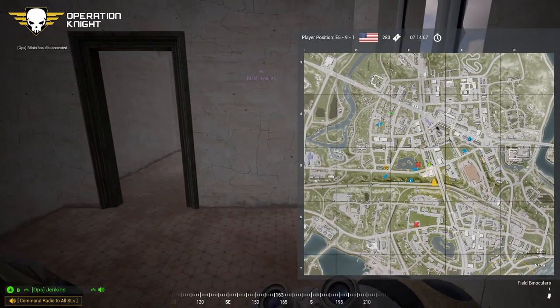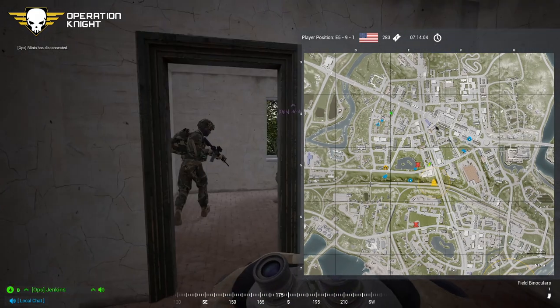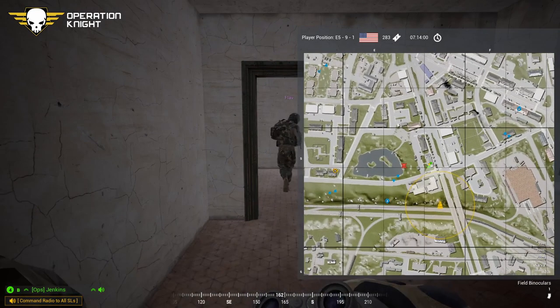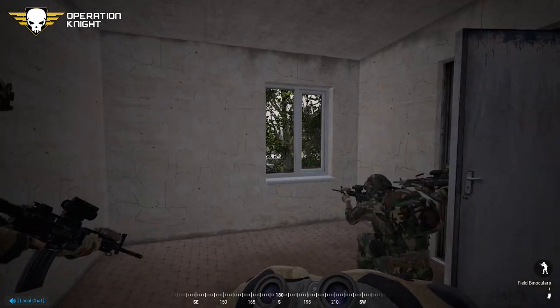Alright, we've got eyes on the mortar. We're suppressing it. Dorf, you look on the main. Yeah, I saw it. I see the radio. Same with the radio. It's all on the bridge. He's the mortar tube. Yeah, it's all on the bridge, right?